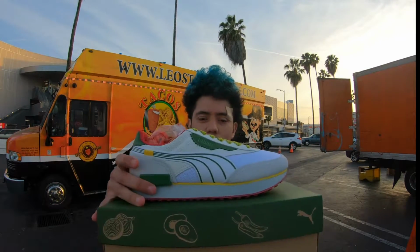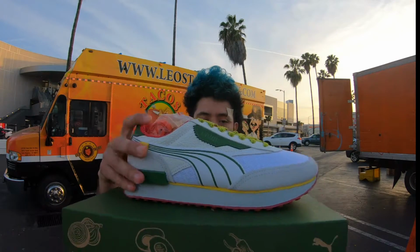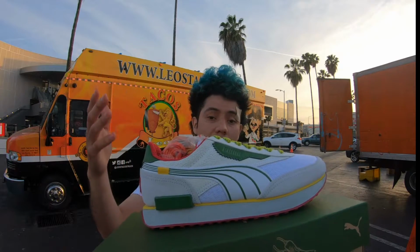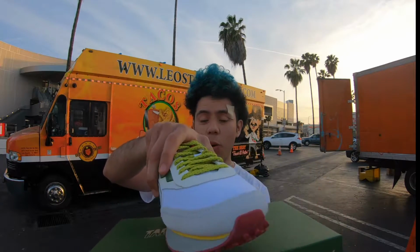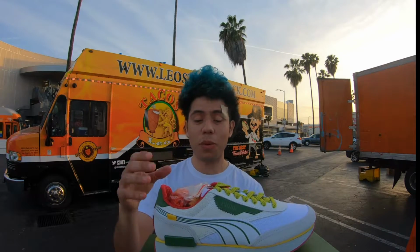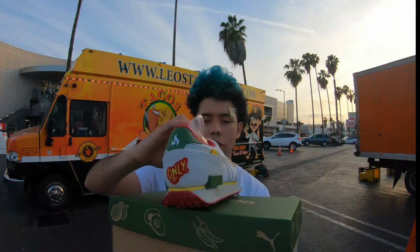So this is what it is. What do you think? Pretty cool, right? This is the side of it. You can see it says cracked skin right here around it. I guess it's supposed to be a tortilla. If you haven't noticed, there's the taco truck right here behind me. So whatever it is, it's supposed to remind you. That's why it's called Taqueria.